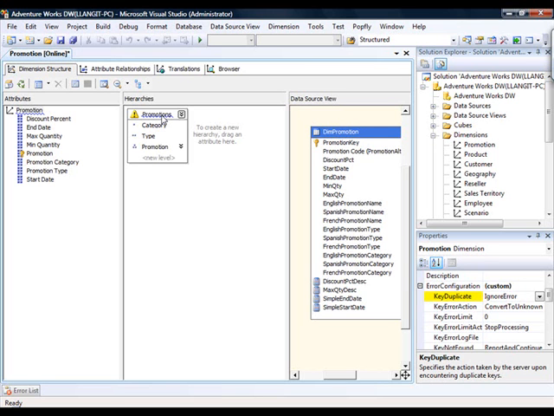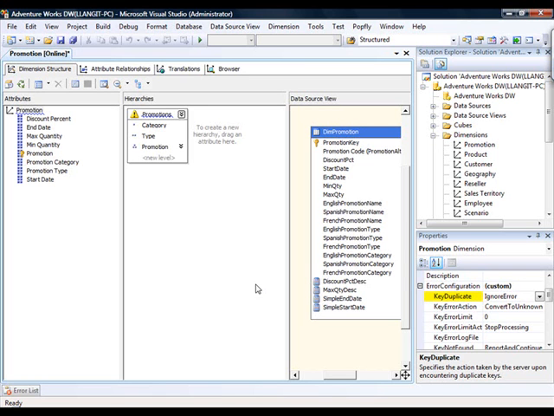The hierarchies are what's called natural or navigational. A navigational hierarchy can be created between any attributes that are available in a dimension, and there need be no relationship between the data. And by relationship, I mean a parent-child relationship where, for example, if you had categories, subcategories, and names of products, there would be progressively fewer members of the higher levels, and they would be related to one another by some value. In other words, categories had a subcategory and subcategories had members for them.